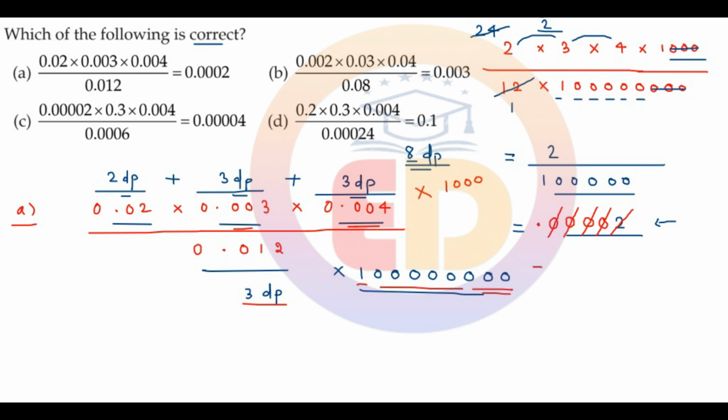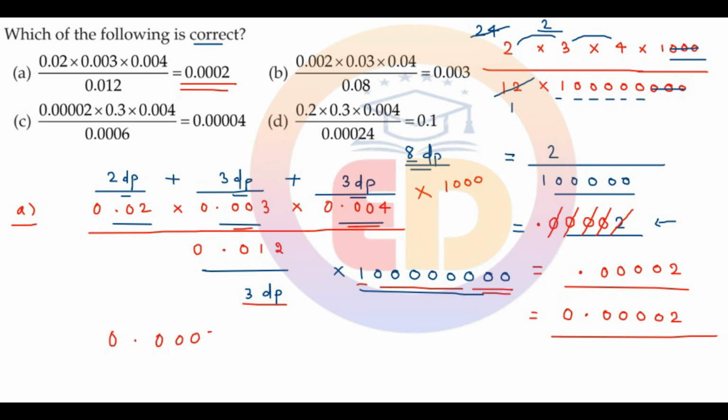My answer is 0.00002. बट क्वेश्चन में, उन्होंने यहाँ पर इसको बोला है 0.0002, जिसमें कि 3 जीरोज और एक 2 है, तो 4 डेसिमल प्लेसेस हैं जो हमें चेक करना है. It is 0.0002 that we have to check, which is not equal actually, ये दोनों इक्वल नहीं है. So this first option is not correct, it is wrong.